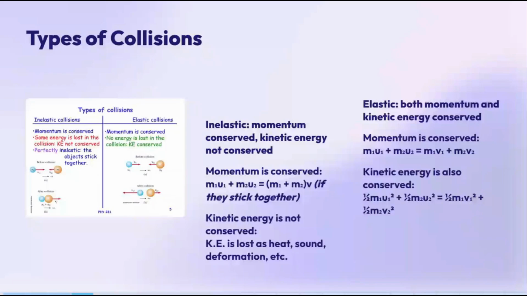Sorry, please, can you repeat what you said? You said M1 is 1, M2 is what? M1 is 1, M2 is 1. U1 is 4. U2 is 0. V1 is 2, and V2 is also 2. So both of them have the same speed at the end. Their final velocities are the same.